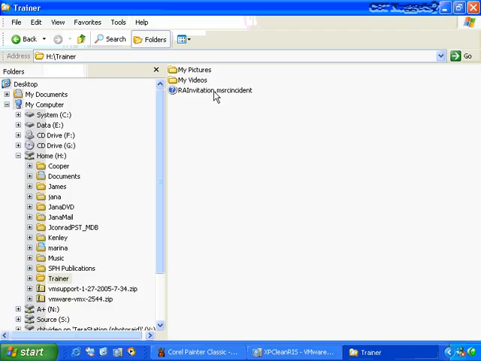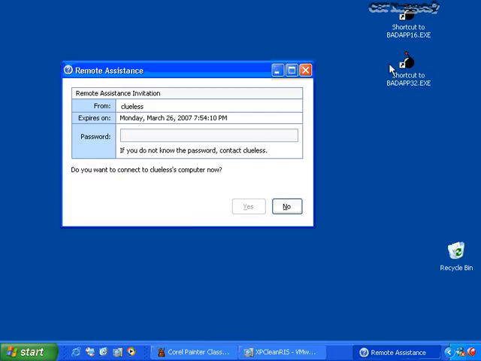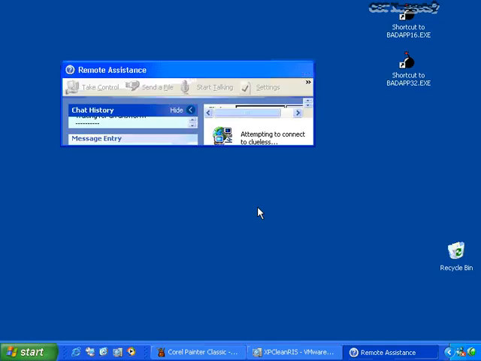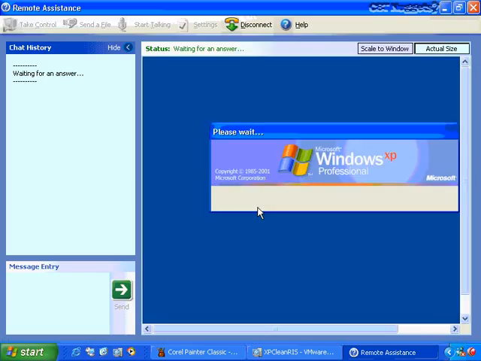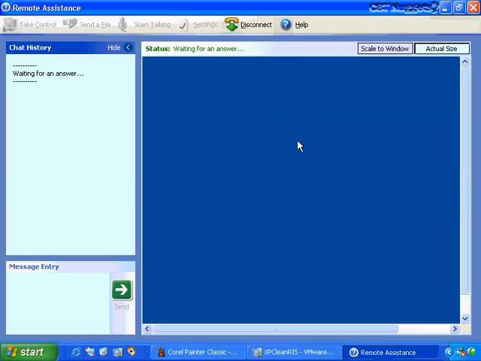Well, the blue computer user now sees this invitation in this share that we can both access. So the person double clicks on it, and then once they double click on it, they have to enter in the password. Once they enter in that password, then they can go ahead and click on yes to connect to that user's computer. Now, what we have to do here at this point is it starts to make a connection, but notice that it says waiting for an answer.